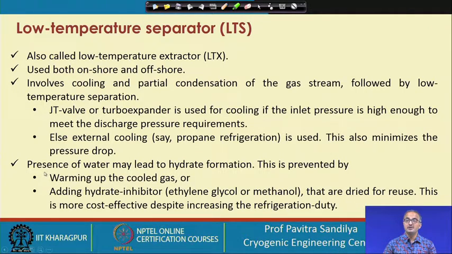Now, there will be a possibility of hydrate formation due to presence of the water, and this is prevented by warming up the cooled gas or adding some hydrate inhibitor, for example ethylene glycol or methanol, that are dried for reuse, and this is more cost effective despite increasing the refrigeration duty. So, there are various types of precautions taken to avoid the gas hydrate formation.